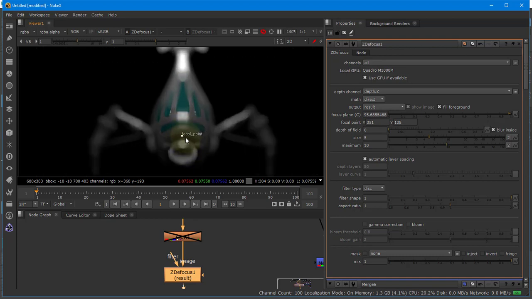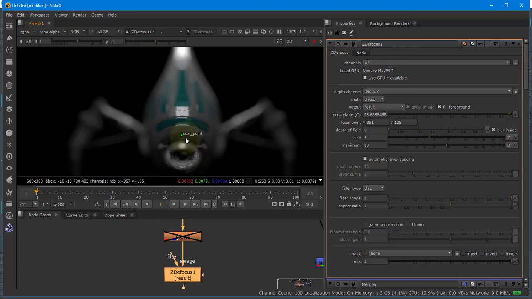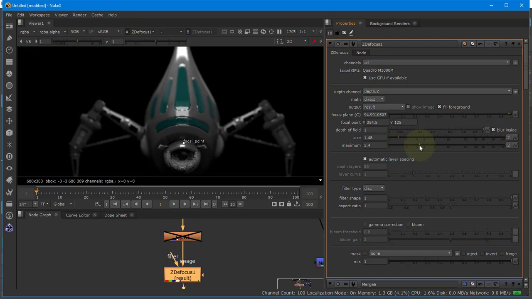Okay. Now I could have done my depth of field inside of Maya, but then that means me tweaking a lot of stuff and constantly going in there and moving sliders and then rendering it and then seeing what happens. And then if I screw up or I want to animate it or anything, I have to redo the whole setup. So I'm going to slide this to about there, and then I can adjust my depth of field, and then I can adjust my blurriness sizes. There we go.